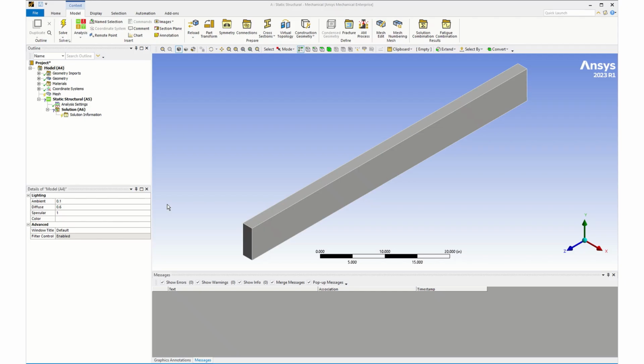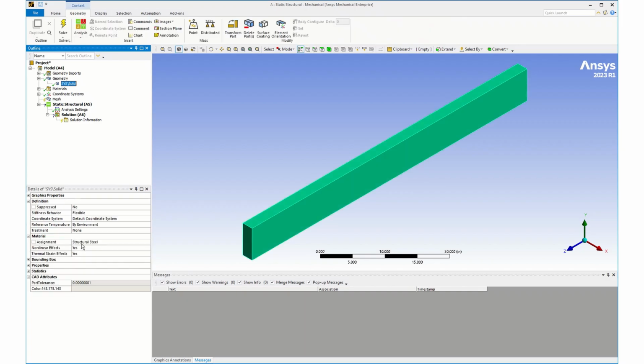After creating a beam in SpaceClaim and opening ANSYS Mechanical, this is what I see. This beam has a cross section of 2 inches by 6 inches, and it's 5 feet or 60 inches long. Coming over here to my project tree, I can see that my geometry is imported. If I open up my geometry, I can see that I have a system solid. If I click on that, I can come down here and see that the material that has been assigned is structural steel. I may want to change that to my nonlinear material.